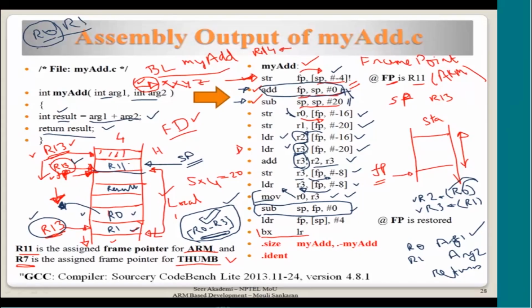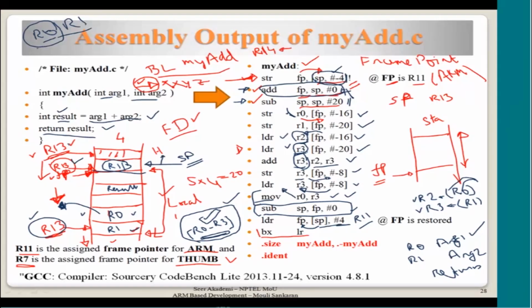So SP comes back to this location, and then whatever SP -4 was done, where the SP was loaded into the stack, that SP is now taken. Whatever SP is pointing at is stored into SP. Now the original value which was there in R11 goes back from the stack. So R11 gets its old value, and because 4 is there, plus 4 will be added. So SP will get added.